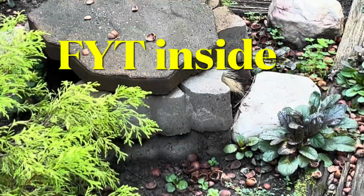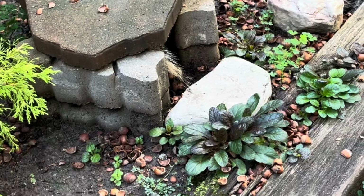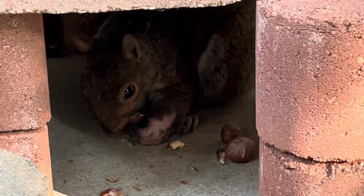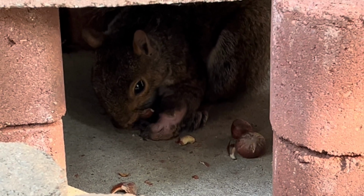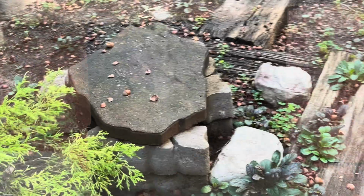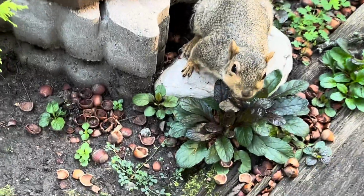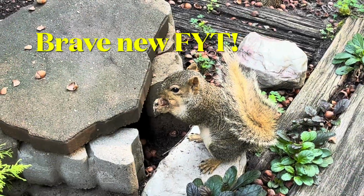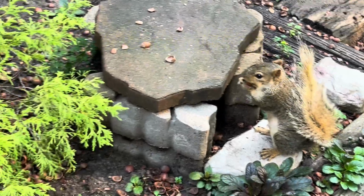I think that's Mrs. Brown's boyfriend. She went inside. She found a different castle since someone in need has her primary castle. It's been over a week that she's been like this. Air tank should be about ready. Yep, there she is. You gonna go back in this castle now? She's like, if you just keep staring at me, I'm not gonna be cool here.